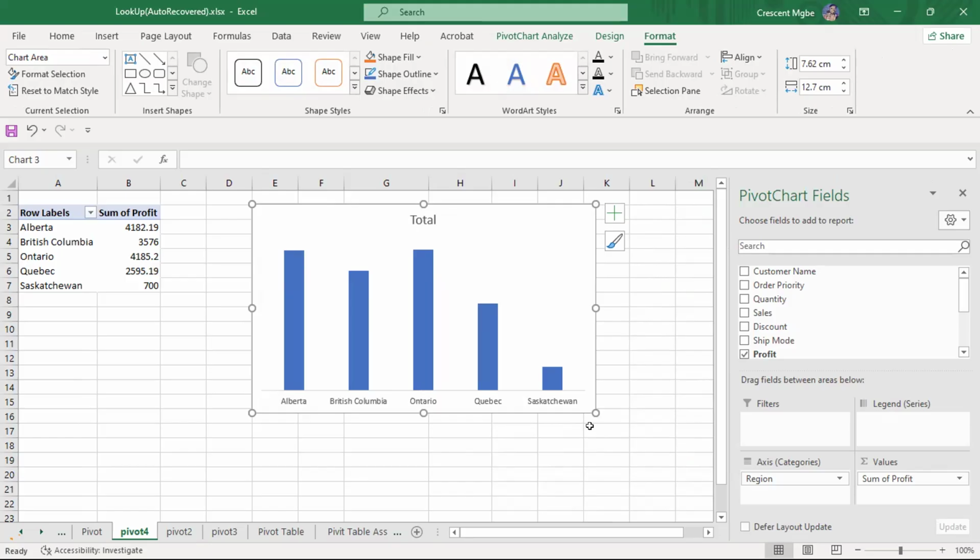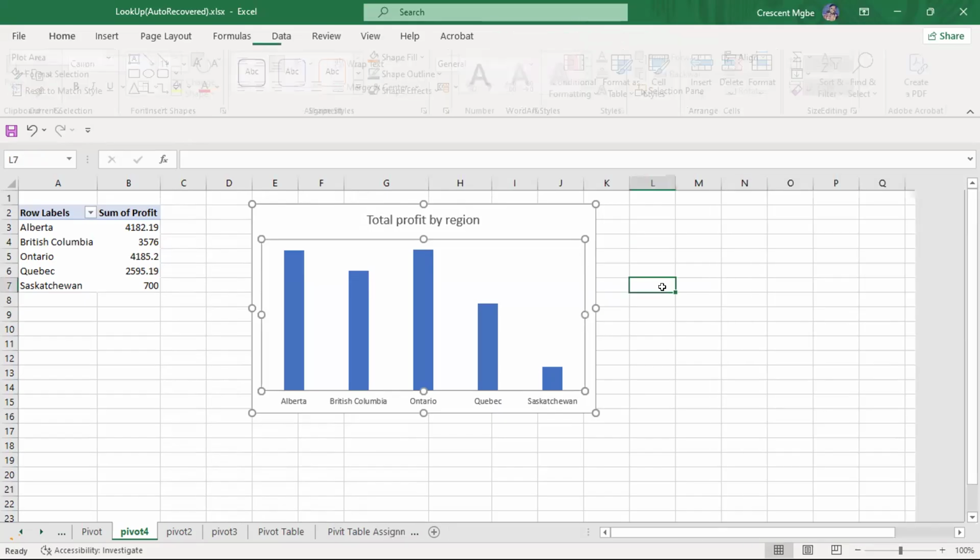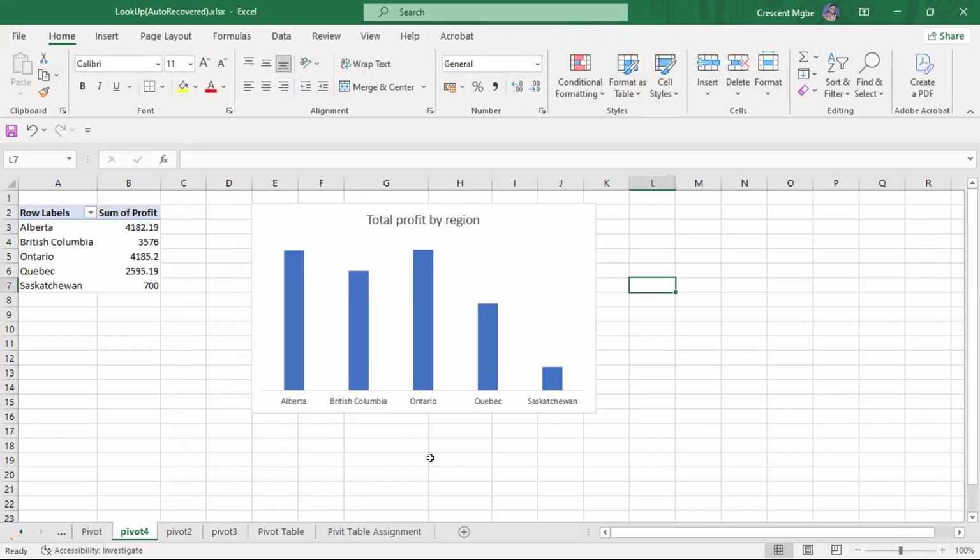The title. Title for the chart. What's the title? Total profits by region. Great. So is this data okay now, Mr. Marco? Can you now submit this to your manager like this?